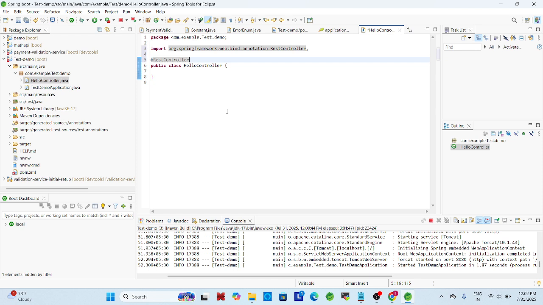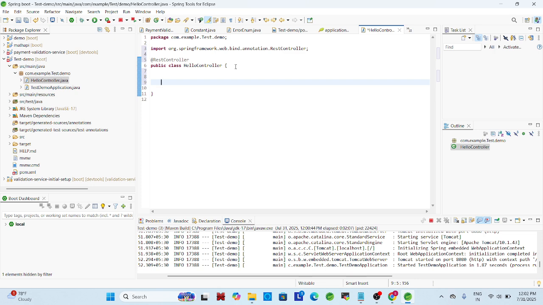So basically this annotation, RestController, tells Spring Boot that this particular class handles HTTP requests.